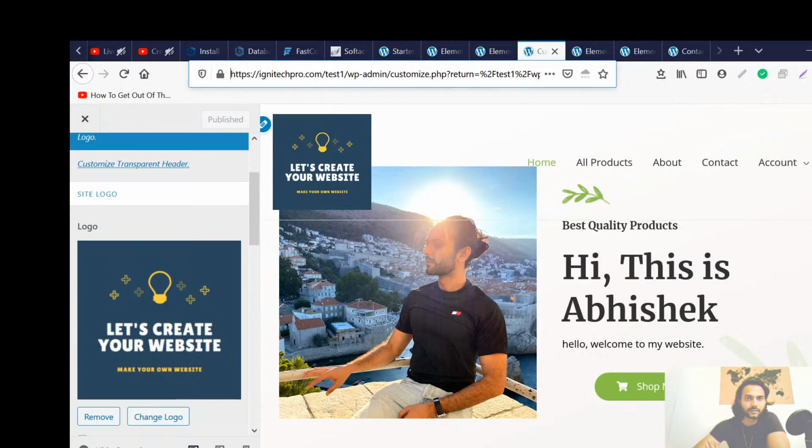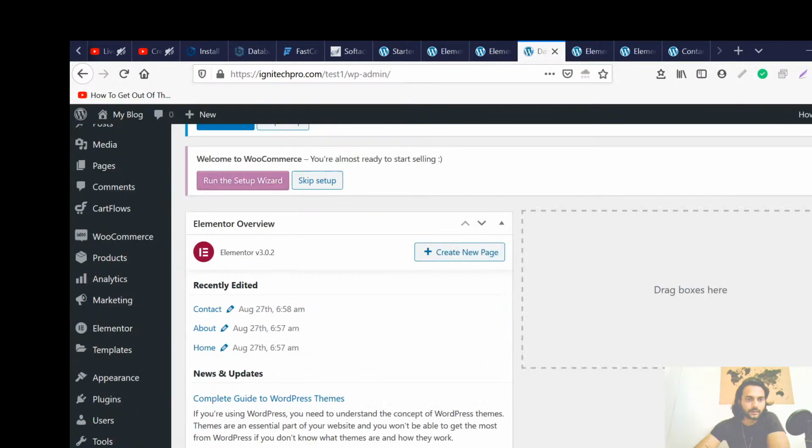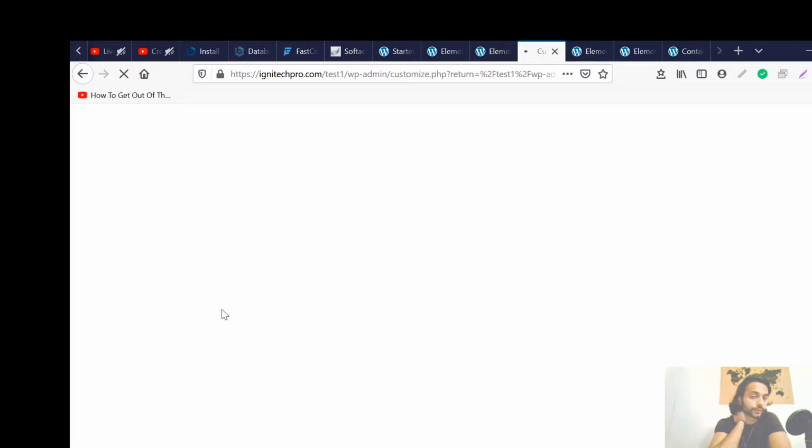If you don't remember, I can go back again and show you. So what you need to do is go to your dashboard and then click on appearance and then customize. Customize is very useful. So if you know how to use it, it will take some time, a few minutes, give it time, and you can do a lot of things from the customizer directly.